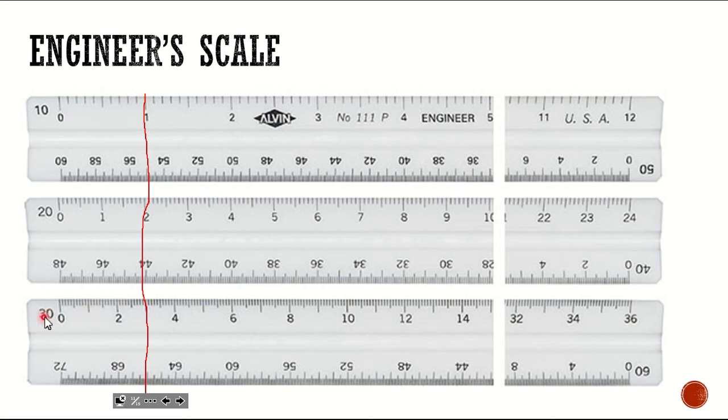Because there's a 0, and I know each tick mark is 1 foot, that means my accuracy is 0.5 feet. Half of 1 is 0.5. So when I have 1 inch equals 10, 20, 30, 40, 50, 60, my answer better end in 0.0 or 0.5. Okay? All right. So let's move on to the next slide.